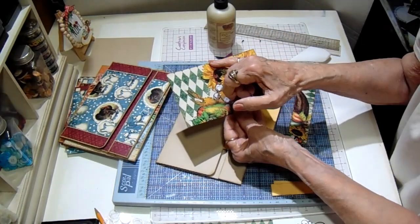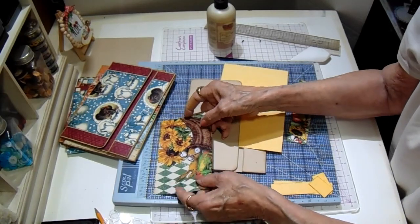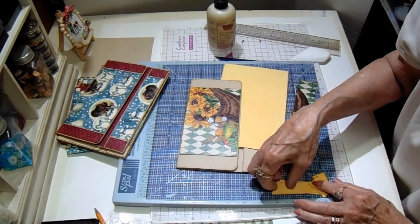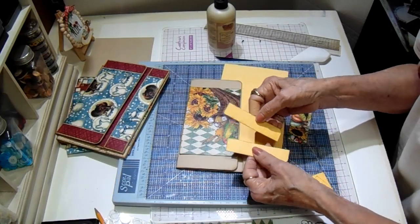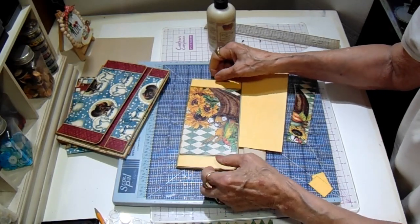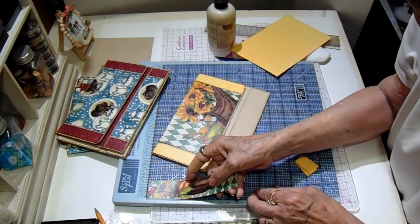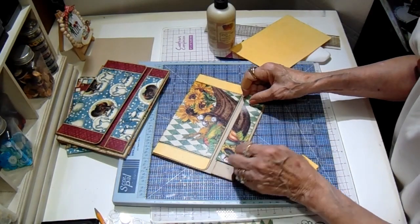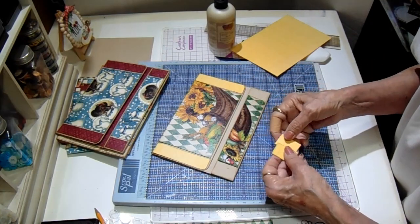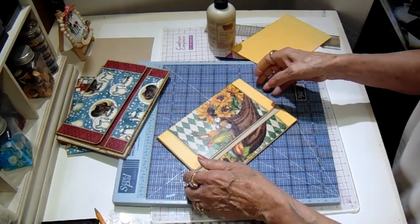Anyway, this is cut 3 3/4 by 6, and it's going to go in the center here, and then you'll have a 7/8 of an inch, and I rounded the corners, 7/8 by 3 3/4, and those will go here. Isn't that pretty together? And then this one is 1 3/8 by 6, same as this. And then you have 1 3/8 by 7/8 down here at the bottom. They look pretty together. I just love these papers.